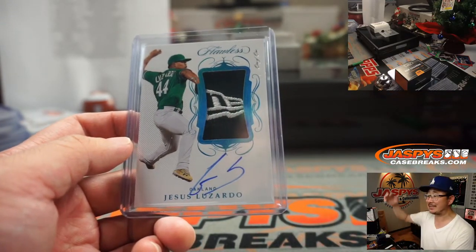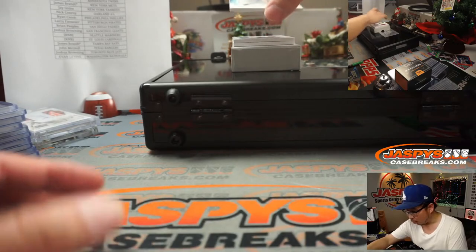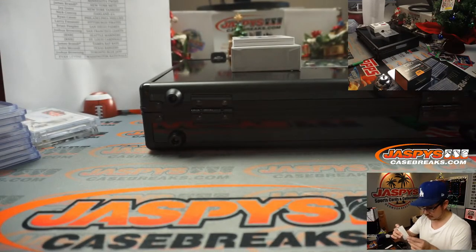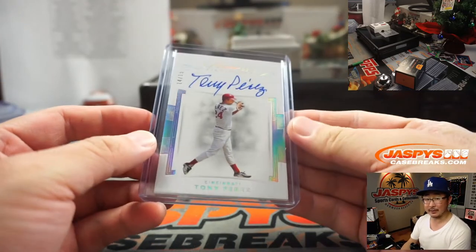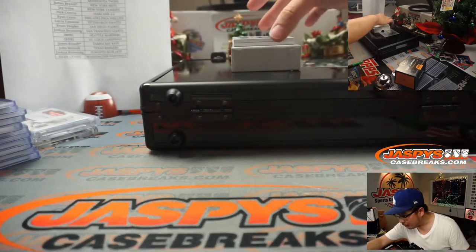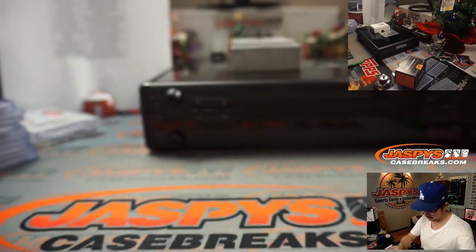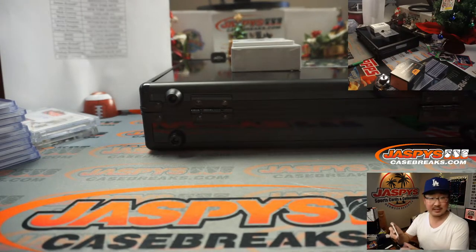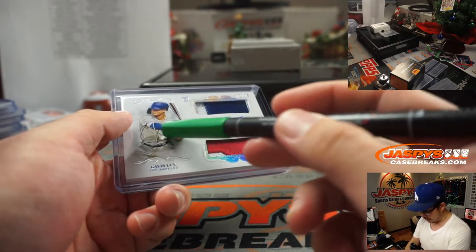All aboard the Big Hit Express! Woo-woo. 14 out of 15 — old Tony Perez for the Reds, Steve Locke. There he is — there's Nick. Congrats, man. And there's old Gavin Lux, 22 out of 25, for the Dodgers. Dodgers 2 is going to be Stephen K. That red is actually from the number right here — the numbers are red, not like the picture.